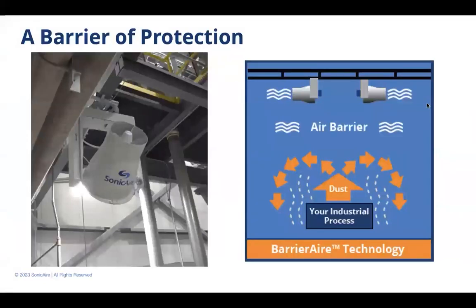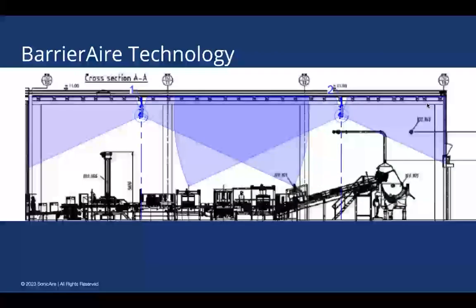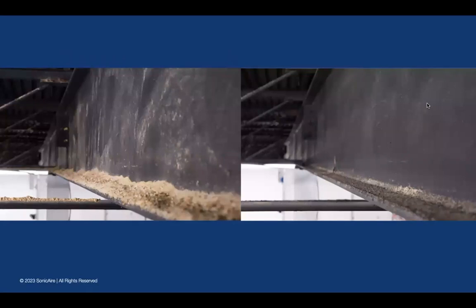With big words like agglomerate, that guy's got to know what he's talking about. So barrier air — the fans are not intended to be blowdown fans, but rather to control the ambient air and ensure that dust falls quickly back to the floor. NFPA 652 states that fans should be in operation whenever the equipment generating dust is in operation — that's where the continuous part of dust control fans really comes into play. Here we see an elevation view of fans installed over a process, showing the zones of coverage as the fans oscillate up and down and rotate 360 degrees. Here's a before and after of the fans being installed — you can see how effective they were and how things are continuously maintained without ever having a gap in cleaning coverage.